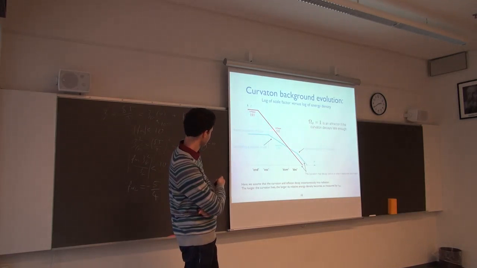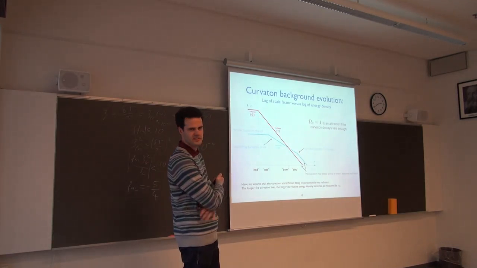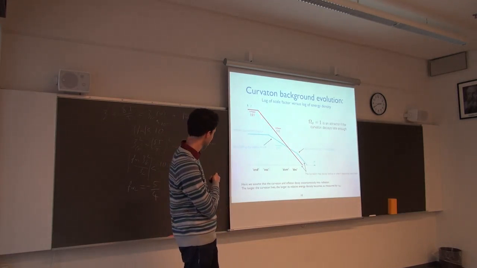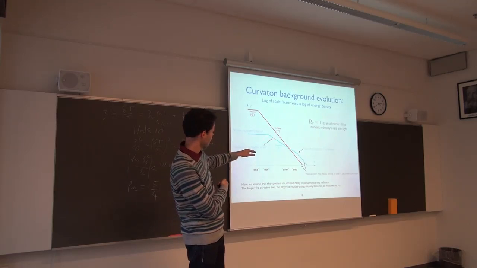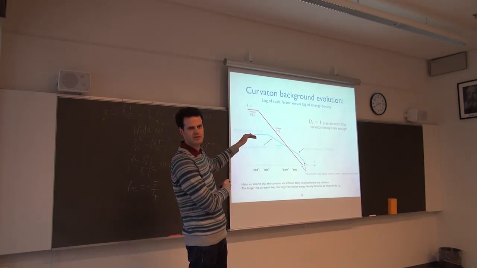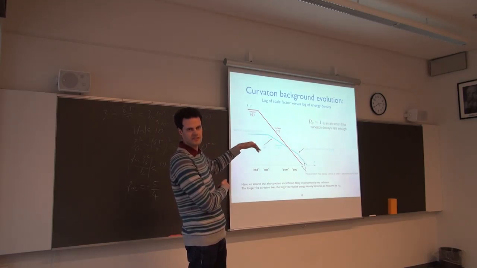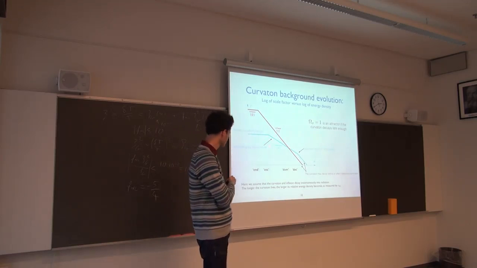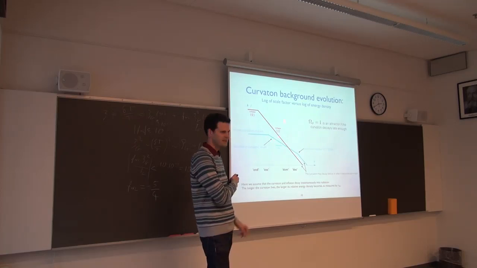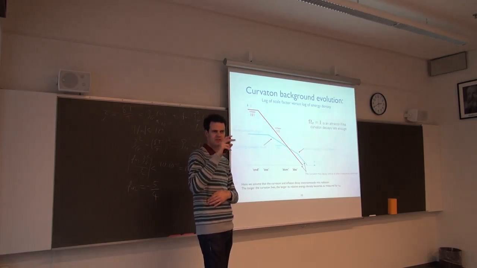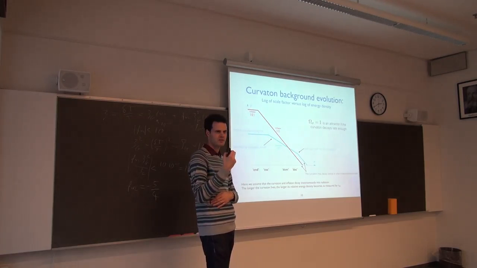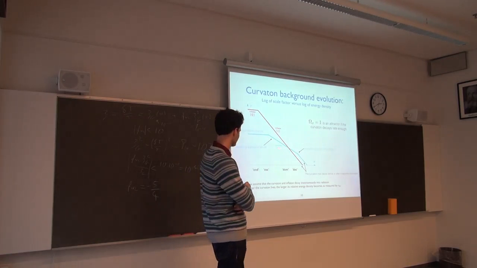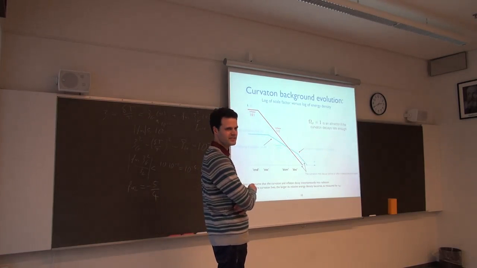So the inflaton energy density, or the radiation it's decayed into, is going like a to the minus 4. The Curvaton's going like a to the minus 3, and you can see the energy density of the Curvaton relative to the inflaton is increasing, like the scale factor a. So if it decays late, meaning it keeps oscillating in its quadratic minimum for a long time, it's going to get more and more important. And if it hangs around for long enough, it will become dominant.